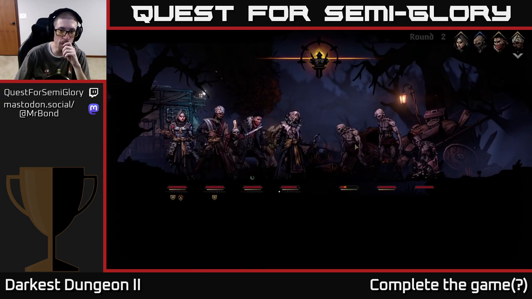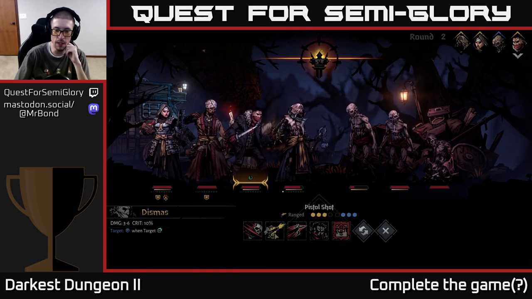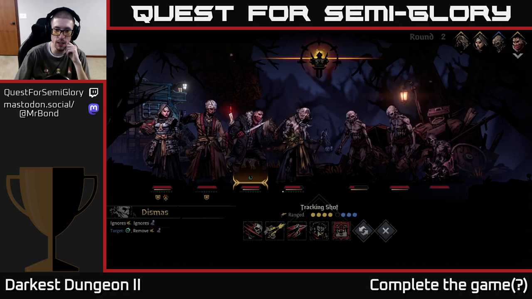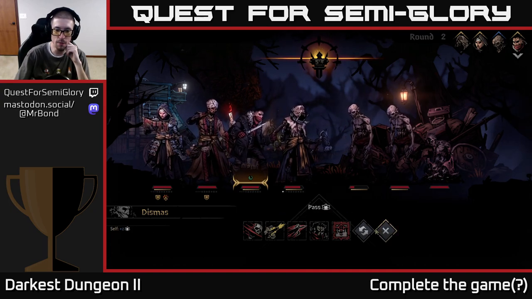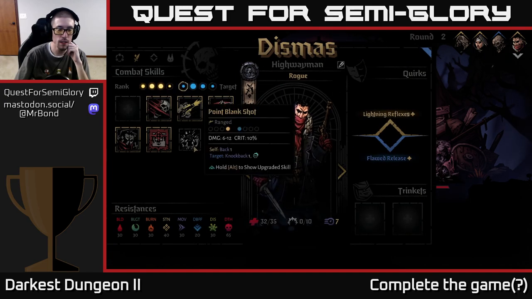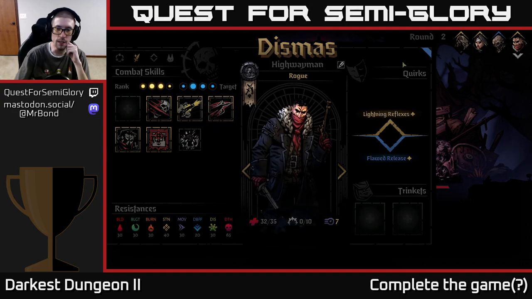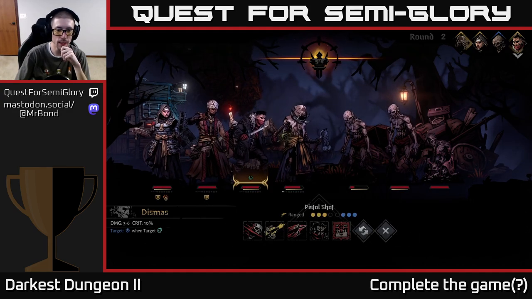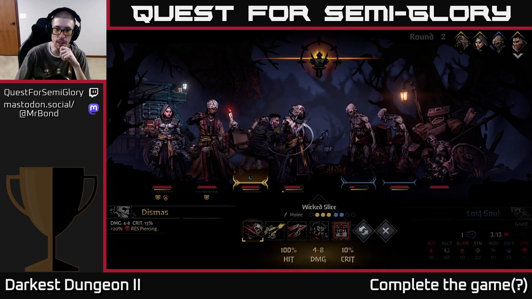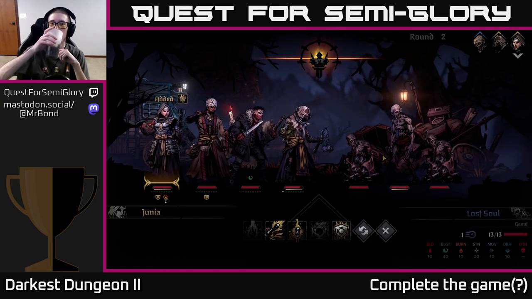Four is kind of a weak roll. Dismas is a little bit hurt, but let's go ahead and do... Wait, where's his point blank shot? Did I not put that in? Oh, I didn't equip that. I do that between battles. Damn it. Alright. Well, no matter. Let's at least get this fucker out of here. 12! Sick shit, Dismas.